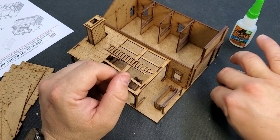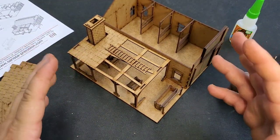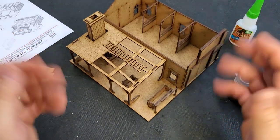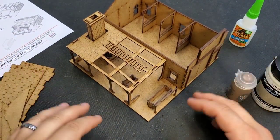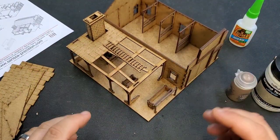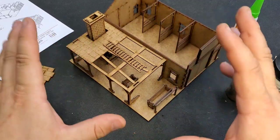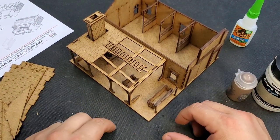So like I said, with this video, there's gonna be a lot of stuff that this blacksmith that we're going to be doing that's a lot different than most other buildings. It's not a fancy building by no means, blacksmith. It's just gonna be old wood. Real easy paint job on everything else, but we're going to be doing some more technical stuff with it to make it a little bit more realistic and more immersive for your games.